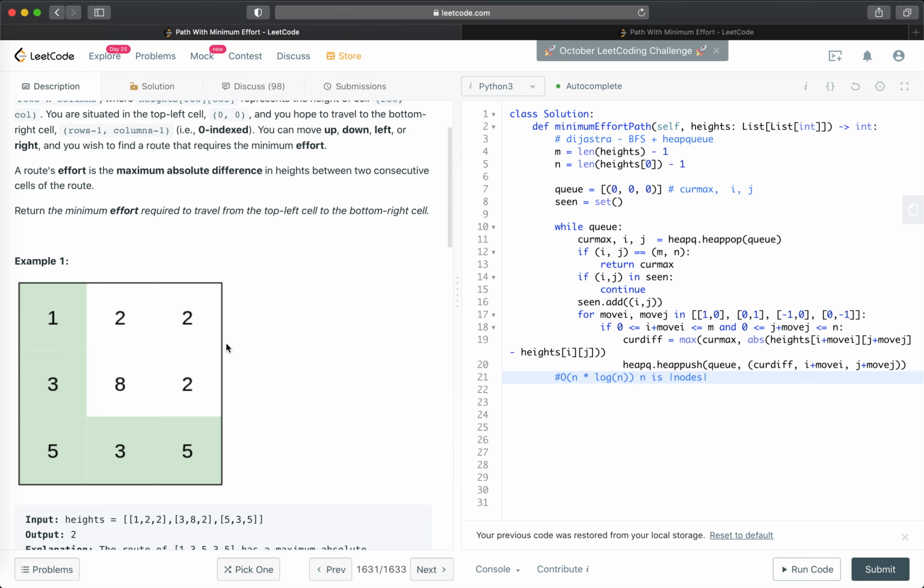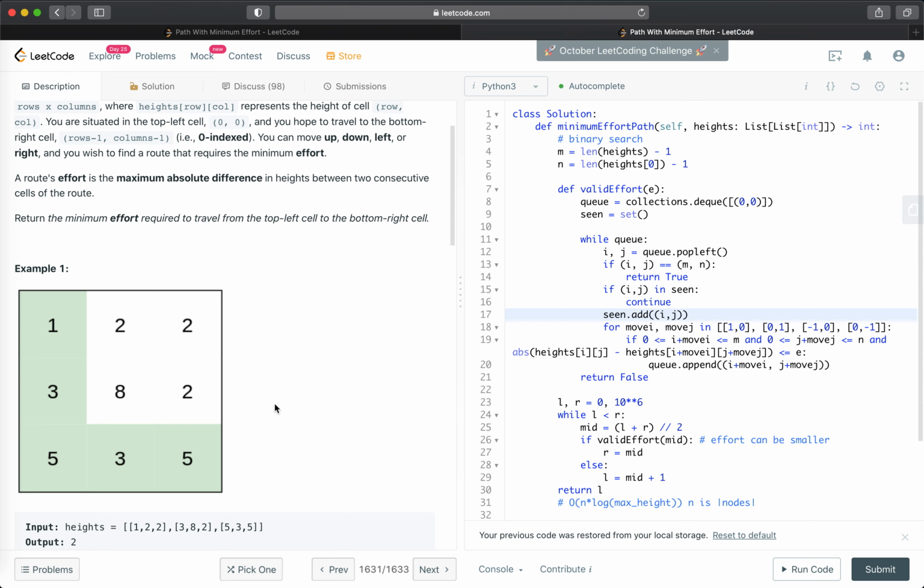For example, if I give the maximum effort as 5, then 1 to 2 to 2 to 2 to 5 is a valid path, since we are only using effort 3 here. So in this way, we can do a binary search to find the minimum effort we want.